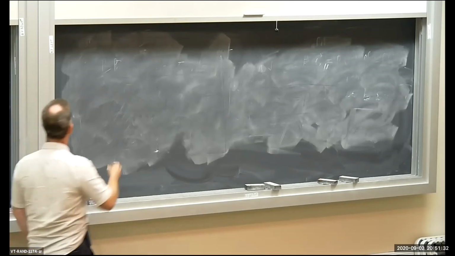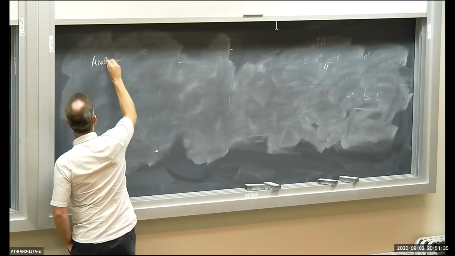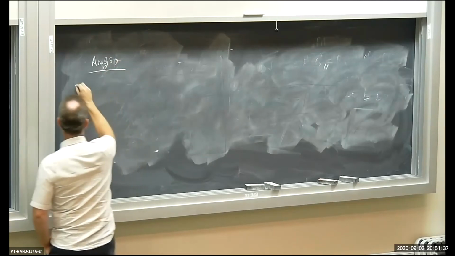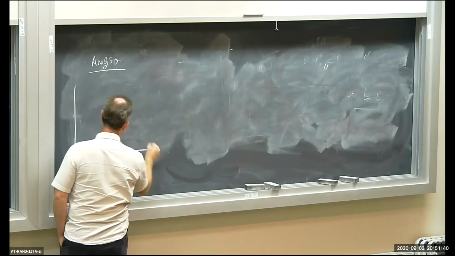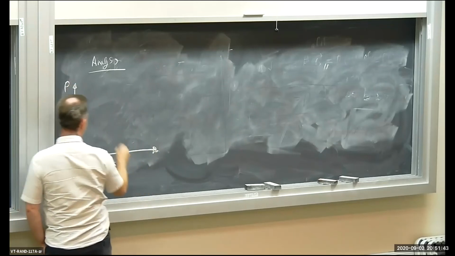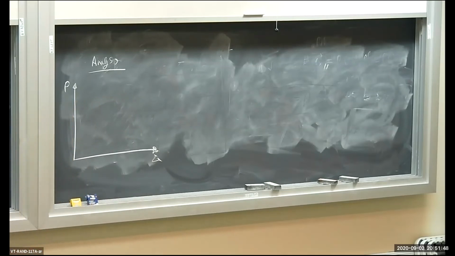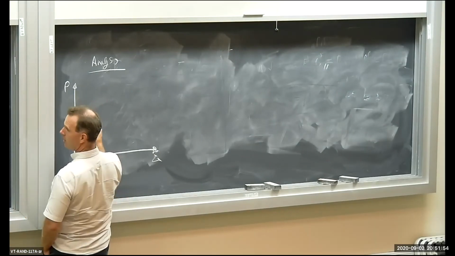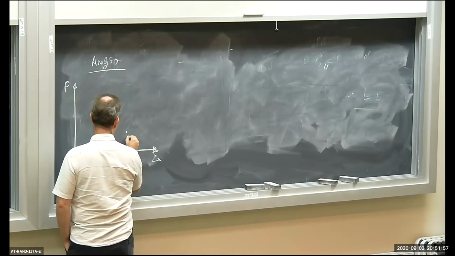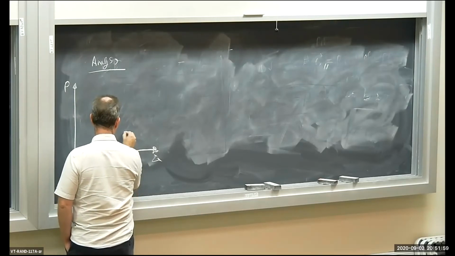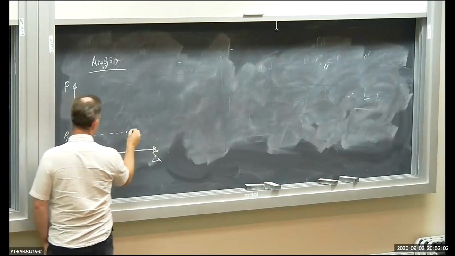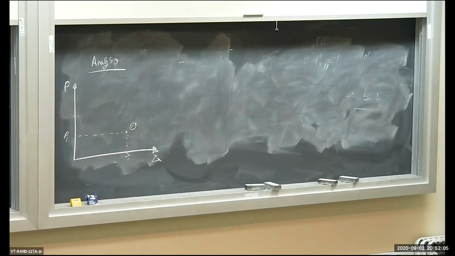So analysis. And the first thing I'm going to put down is my PV diagram. PV diagram, okay? So initially I have state one, and state one has a pressure and a volume. So here is V1, and here's P1. So this is state one, all right? And I have some pressures and a volume, and I have temperature too, all right?